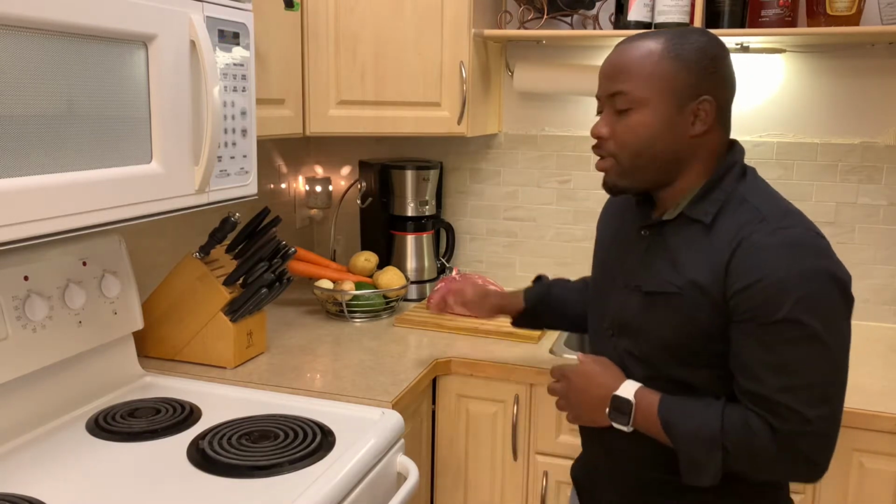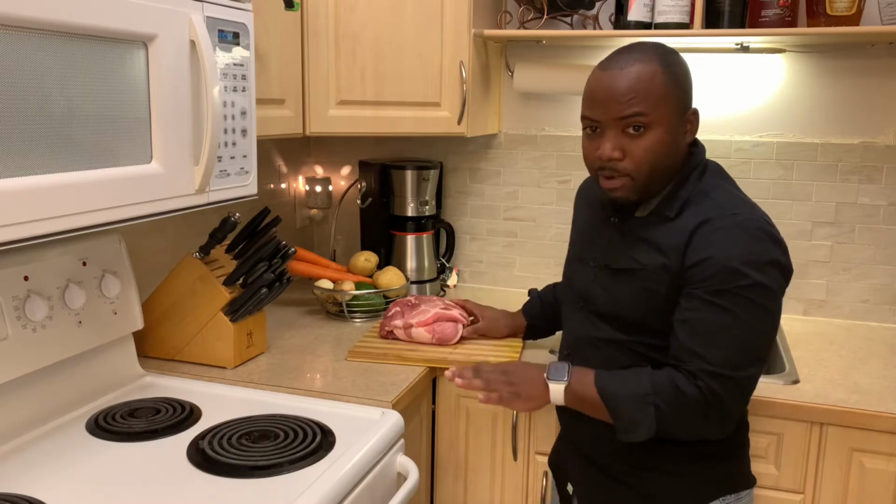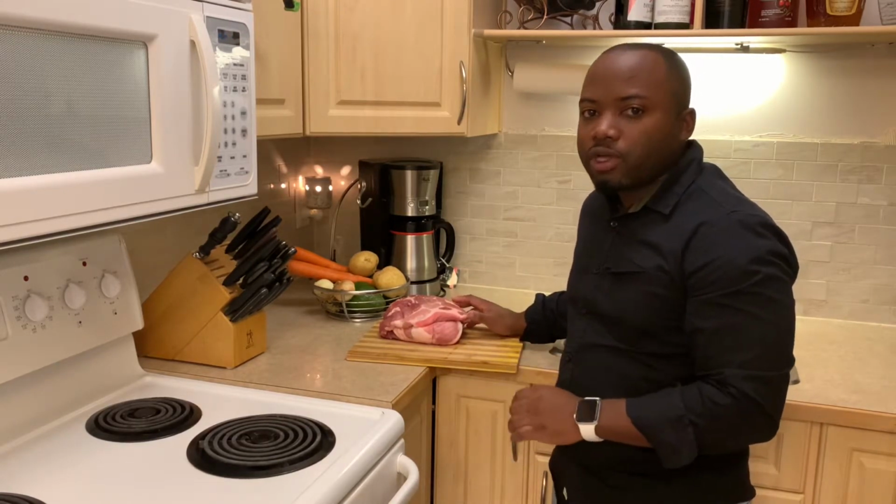Today I am doing a pot roast pork. I am going to do it in a pot on top of the stove, and then I'm going to transfer it to the oven. Guys, there is no wrong way in doing this.